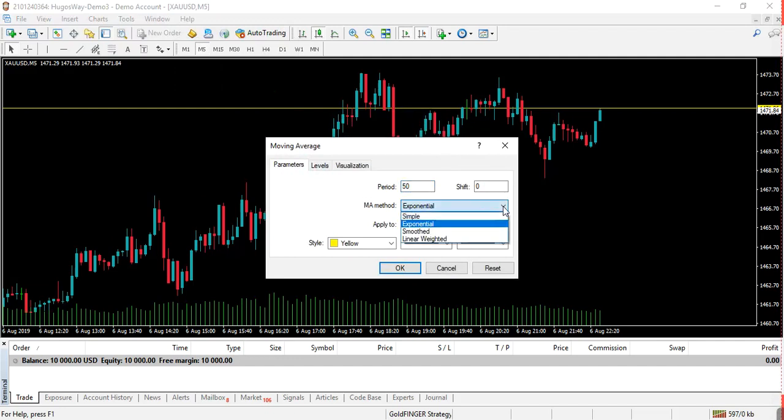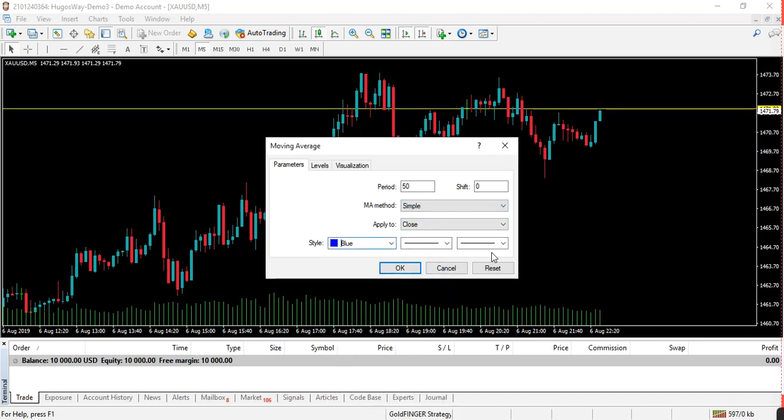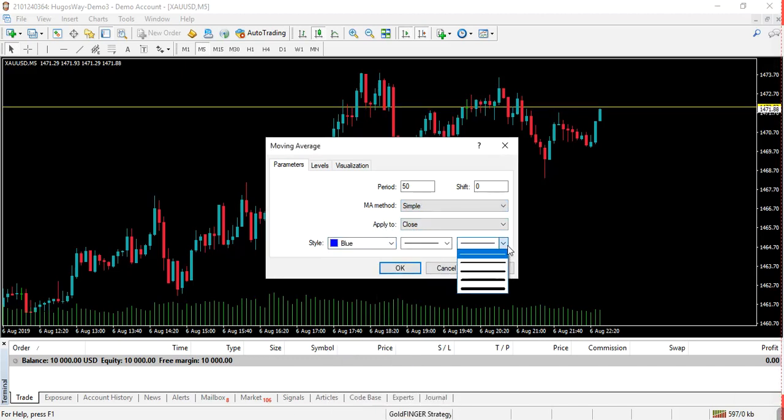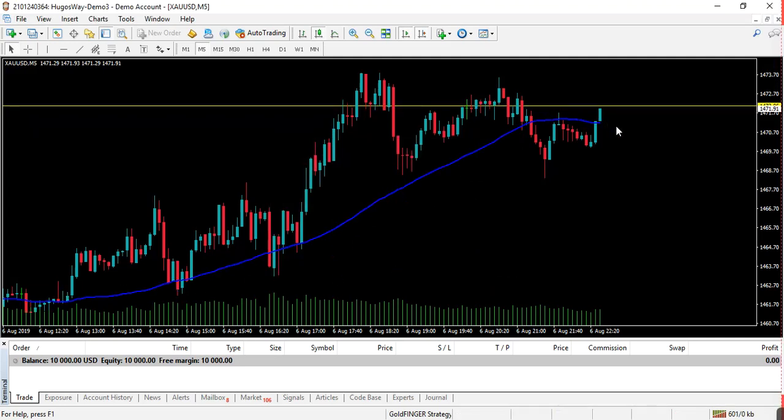Make sure that the MA method is simple, that Apply is Close, and that the style color is blue. You can set the thickness of the line here, so I'll go with 2. Click on OK, and there's your 50-day moving average.